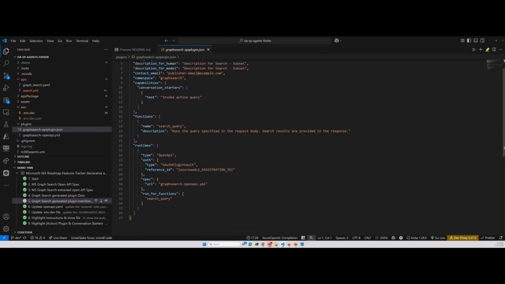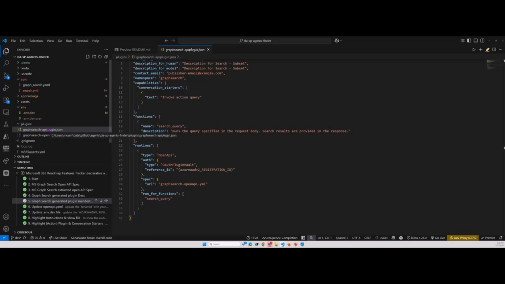You can see here that it contains the conversation starter, the functions that will be used in our agent, and some other references.